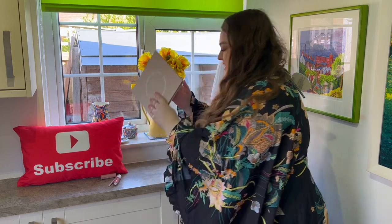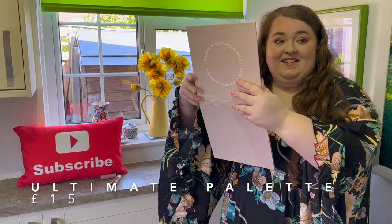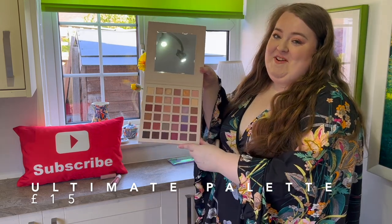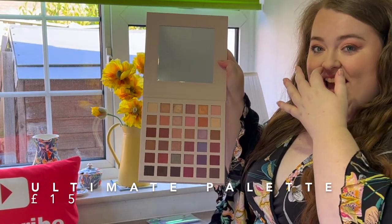They do wide fit shoes, which I know a lot of you will probably be a little bit surprised to hear about — I didn't know they did wide fit shoes. They obviously do loads of accessories and handbags, but they also do beauty and makeup items. I've got some on my face today. First up, I got this massive palette — it's Boohoo branded, though they also do other brands like Maybelline and Revolution. This is Boohoo's own: the Ultimate Palette in Pretty in Pink.